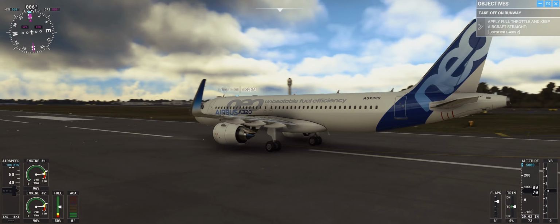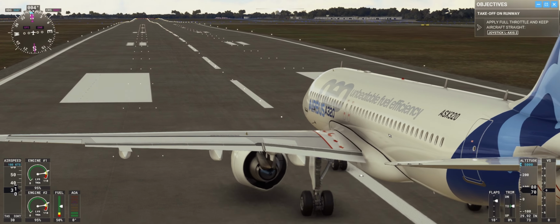And there it is. I think that's a pretty cool system, how it works.